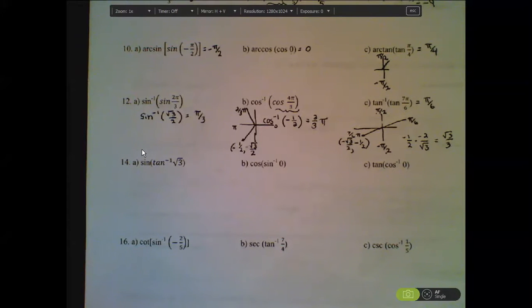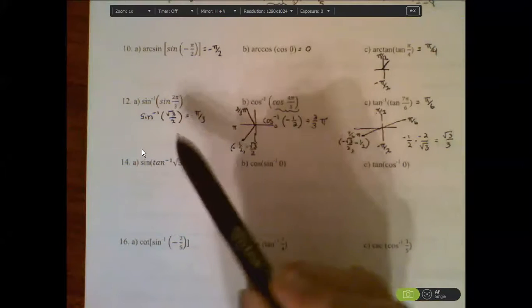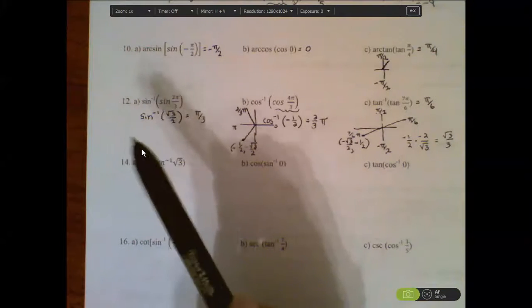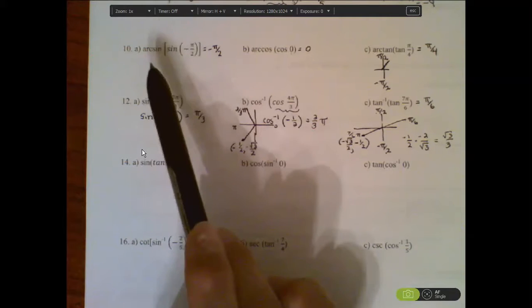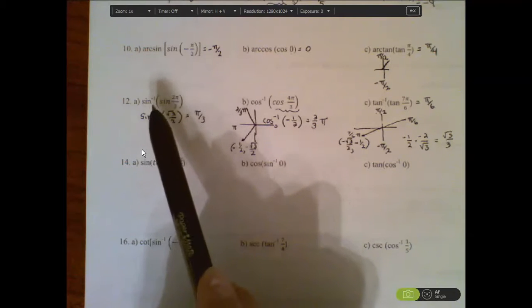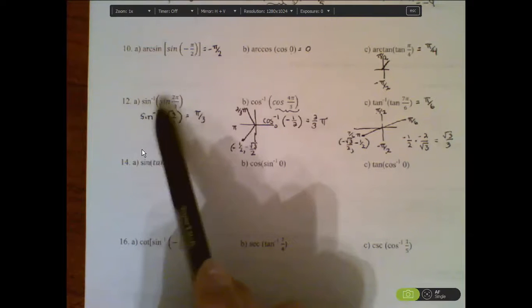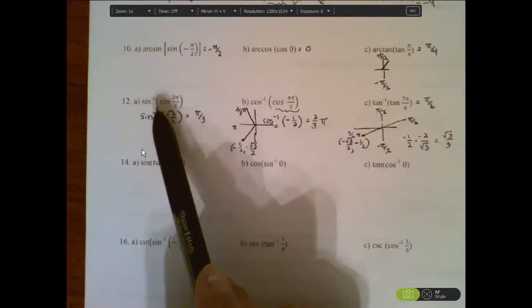All right, let's finish up section 6.6 on inverse trig functions. We had only gotten through number 12 yesterday. We saw under what circumstances we could say arcsine and sine just undo each other, and when we had to say, well, arcsine and sine can't undo each other here because 2/3 pi is not an answer that inverse sine can give me.